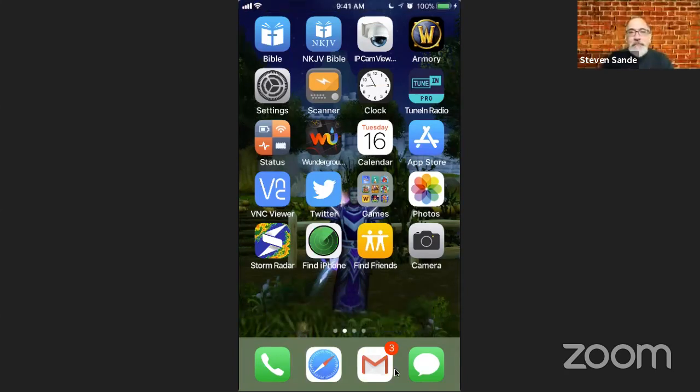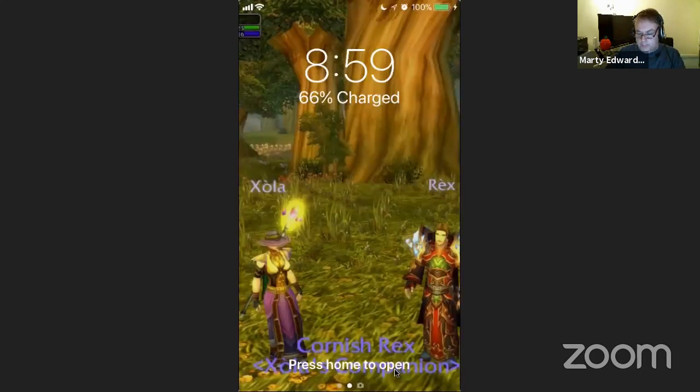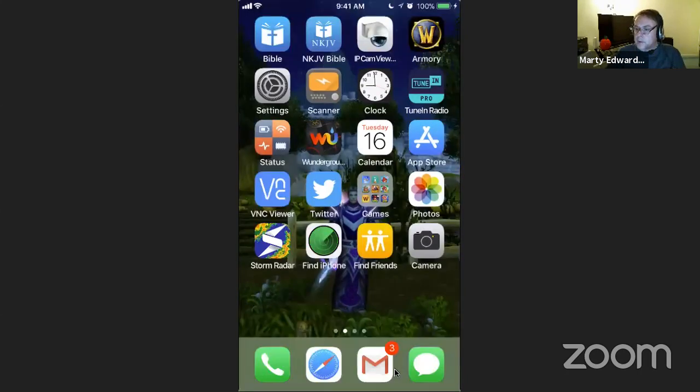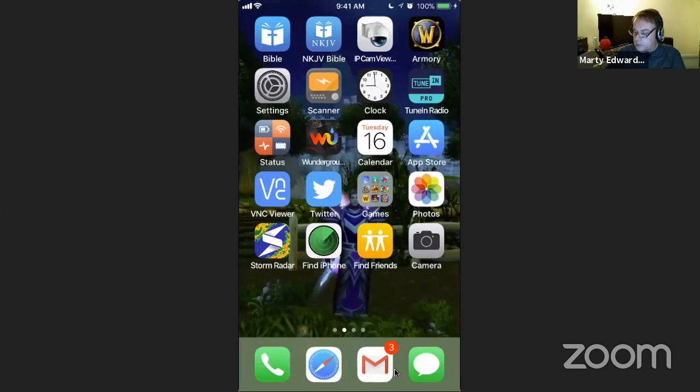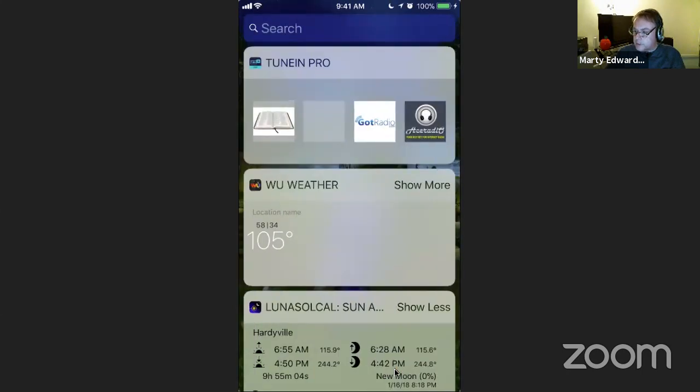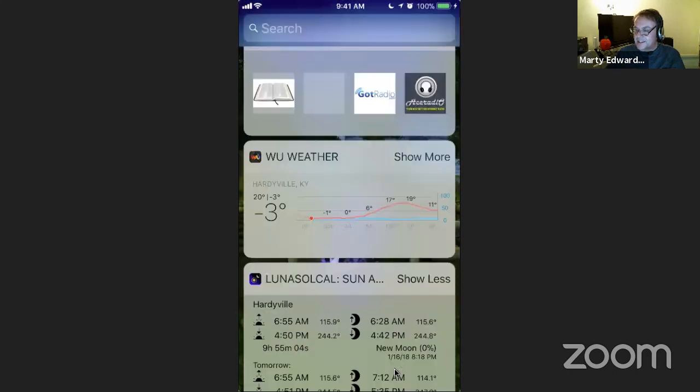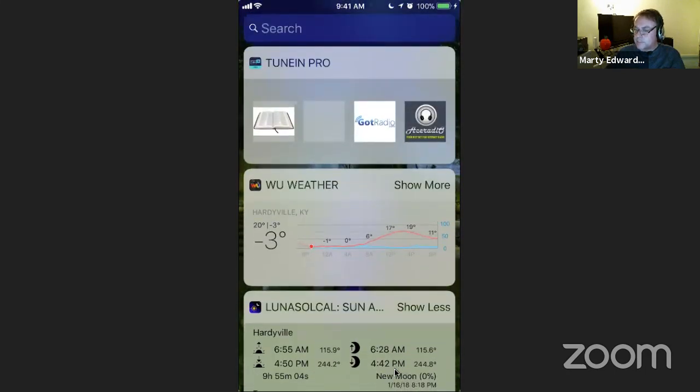All right. So the other tip that I want to share is to get a little bit more advantage out of Do Not Disturb. If any of my Warcraft friends are watching, I have World of Warcraft screenshots going on here. I was seeing if the weather at 105 degrees was updated, it's a little slow to update that widget. Oh, look at that, 3 below here. Wow, it is chilly. I know it, really, really cold here tonight.